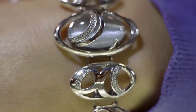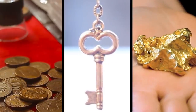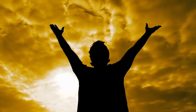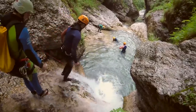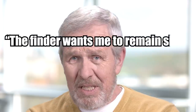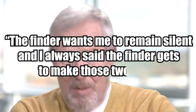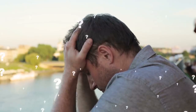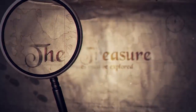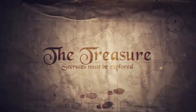Inside, there was a weathered silver bracelet, numerous gold coins, a rusty key, and gold nuggets, among other valuables. While rescue personnel are probably glad the Fen treasure was found, given the tendency for treasure hunters to put their safety at risk, fortune seekers reported feeling a lack of closure following the discovery, particularly because Fen did not report the location of the chest. In Fen's words, "The finder wants me to remain silent and I always said the finder gets to make those two calls — who and where?" The disappointed enthusiasts continued to speculate about where the treasure was found, with many believing they knew the location but that the finder beat them to it.